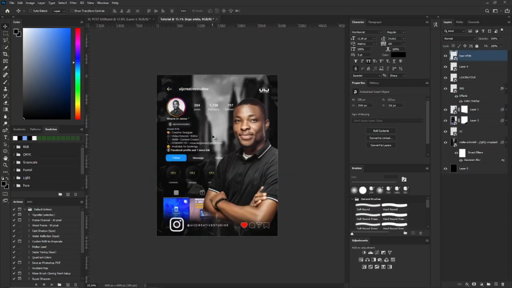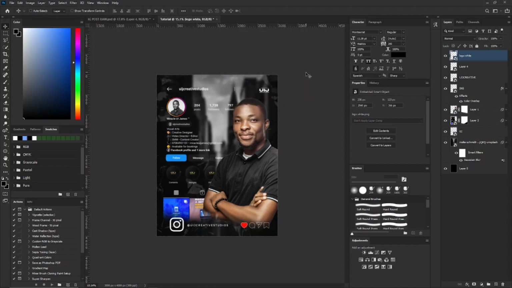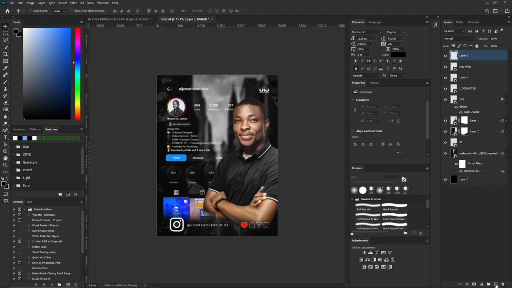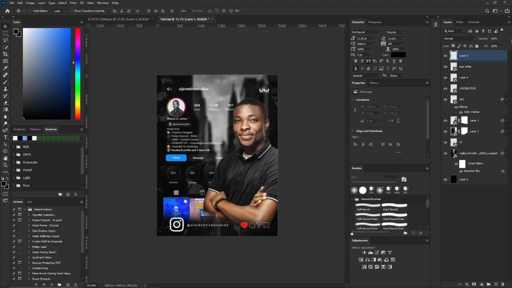So let's create the light stuff. So I just hit Control Shift N. So there are different ways. Like I told you guys, Photoshop has like a million ways of creating something. So I want to create a new layer, a blank layer. So I come here and just hit create. Is like the new layer stuff, right? Just create a new layer and you can see I already have a blank layer. But I just like using shortcuts. So I'm just going to hit Control Shift N and click enter. I've created a new layer.